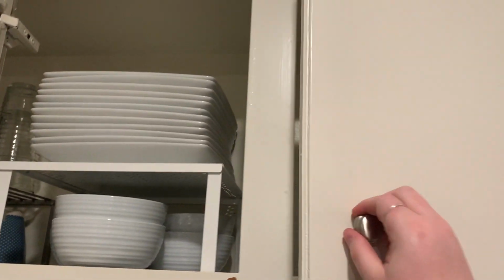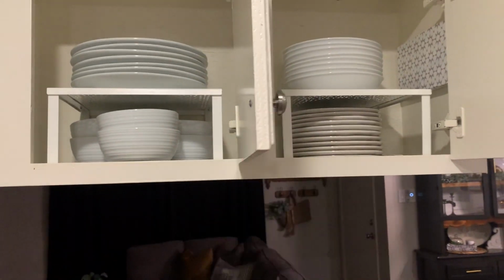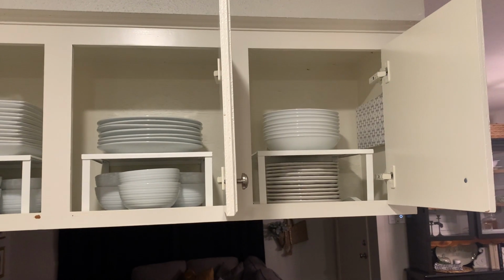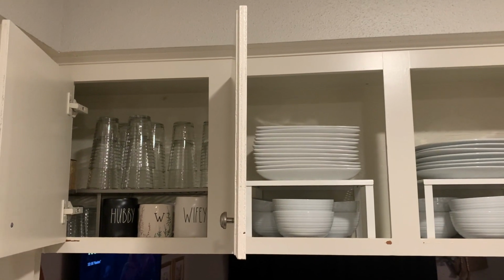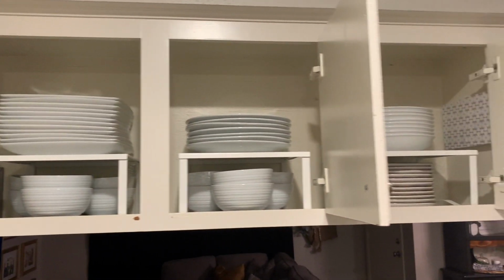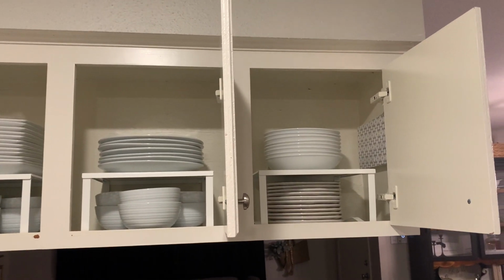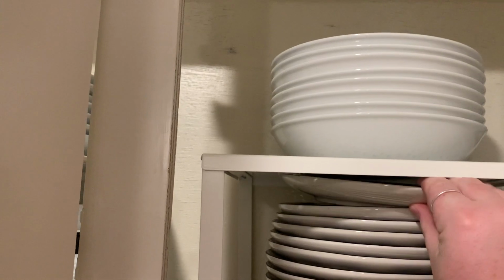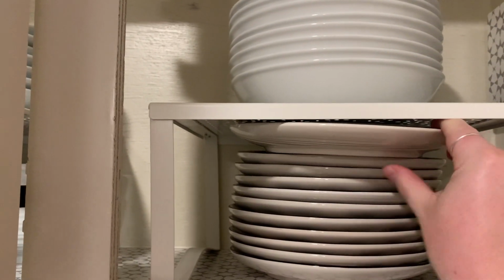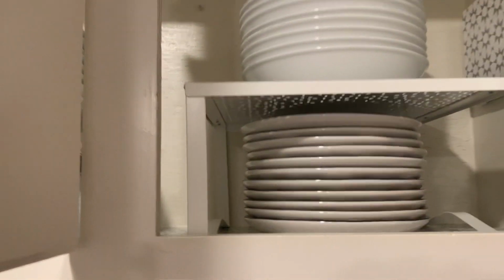Okay, this is my favorite. I love how this turned out. I think it looks so nice and super organized, and simplistic. I don't necessarily do minimalistic in my house, but it does have a little bit of that minimalist feel. But obviously I have a bunch of stuff. We have a set of 12 for everything, just because that's our preference whenever we have people over. We have pasta dishes up here, and smaller snack dishes right here. It's a little bit of a pain in the butt to get out, but we don't use these very often, so not worried about that. These are plaid, and they look really cute with our regular white dishes.